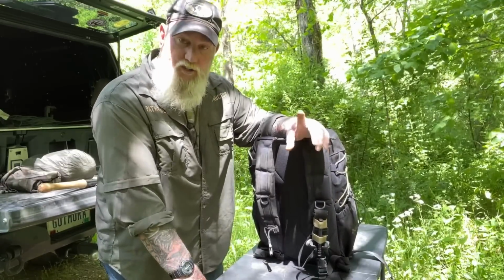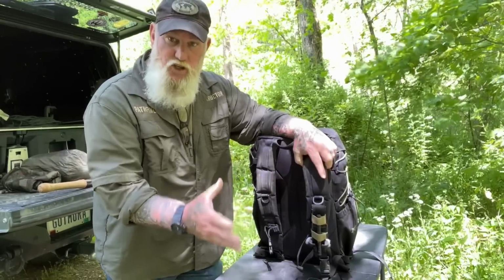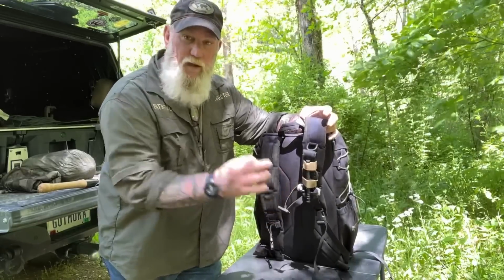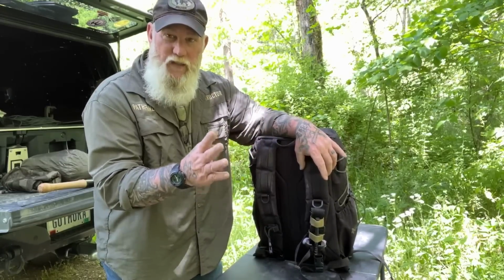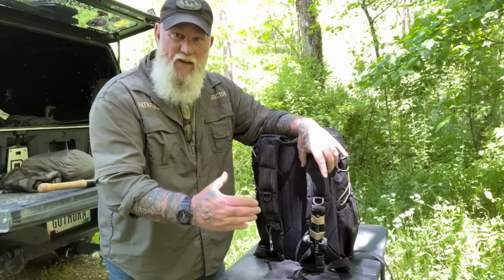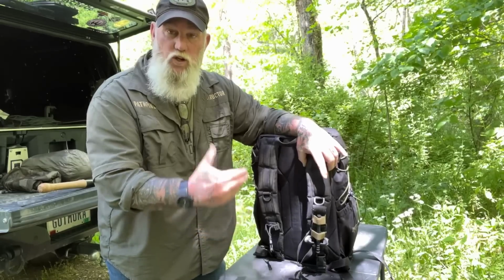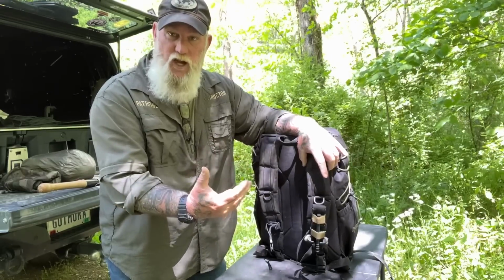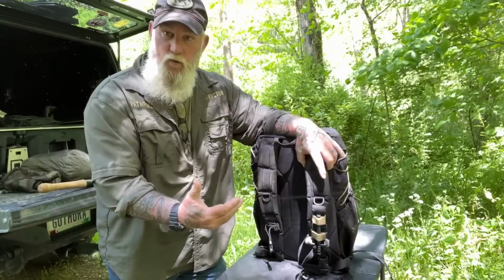Now, we'll talk more about self-aid because I don't carry a lot of self-aid measures with me, because this tourniquet is my bleeding stopgap. Most everything else I can handle with duct tape and a bandana and plants around me if I know the Eastern Woodlands well, which I do. That doesn't mean that you shouldn't carry a first aid kit with you. Just don't get extravagant with that first aid kit and think that you have to have a bunch of vitamins and a bunch of drugs and things like that that aren't prescribed to you. Have things that will control bleeding, have things that you can splint with, things that you can isolate with. Those are the things that you want in a first aid kit if you carry one in addition to your bag.